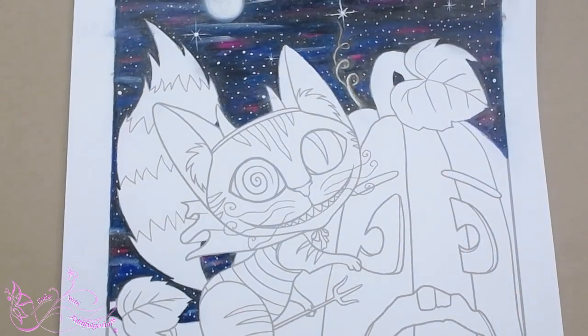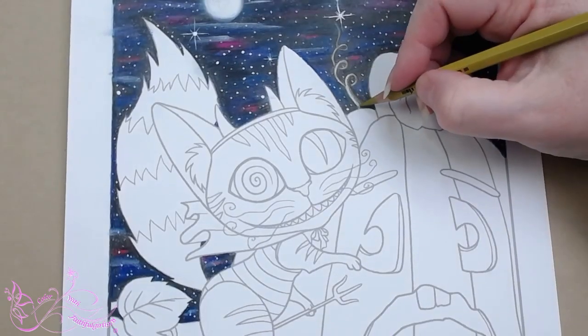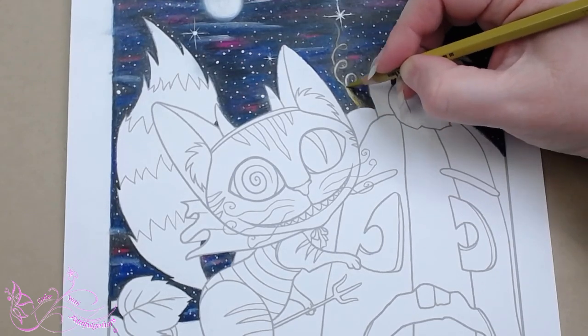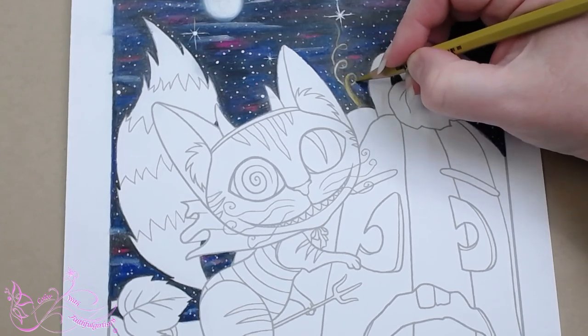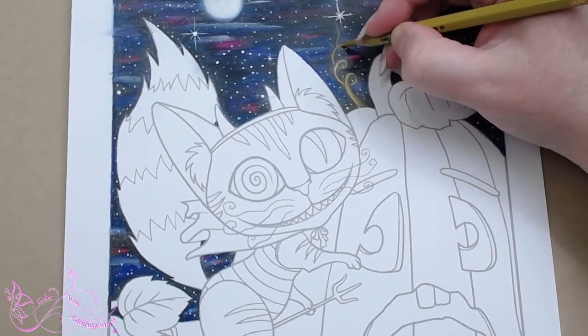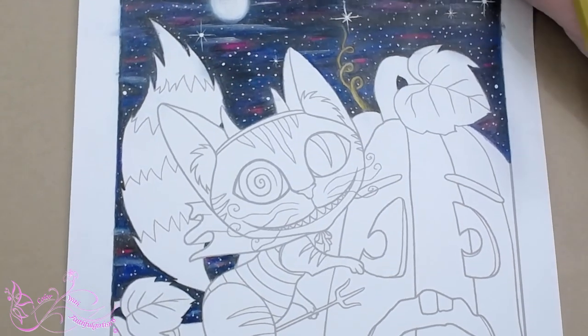And then I'm going to use some green ochre and I'm going to fill out the left side, blending it over the top of the shadows as well. So you should be able to see now some really nice highlights happening on the lighter side. And some dark shadows on the other side that's not facing the moon. Like that. How easy was that?